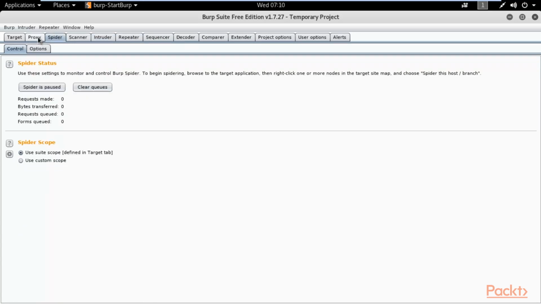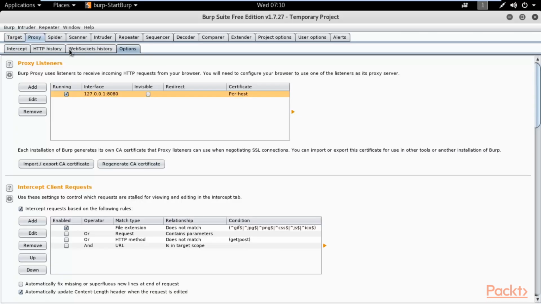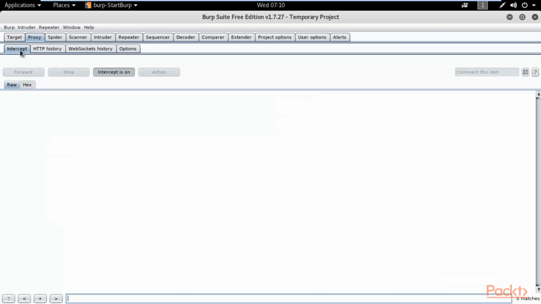Now what I need to do here is capture a request from the website, so that I can use that parameter to perform brute force attack. So I need to turn on intercept, but it is already on. If you click it, it will become off. If you click it again, it will become on. So it is already on.